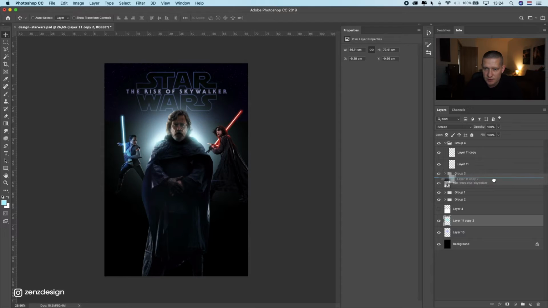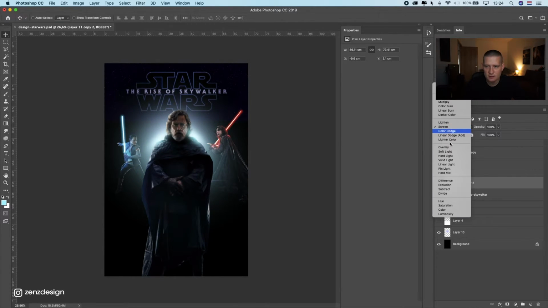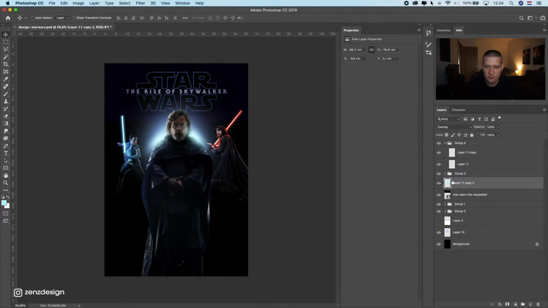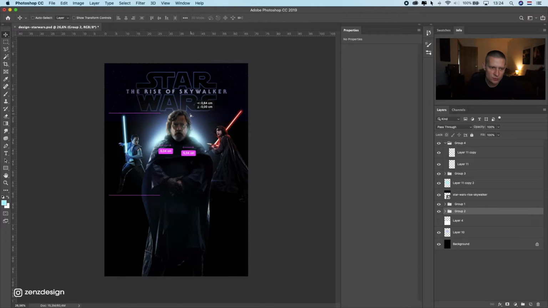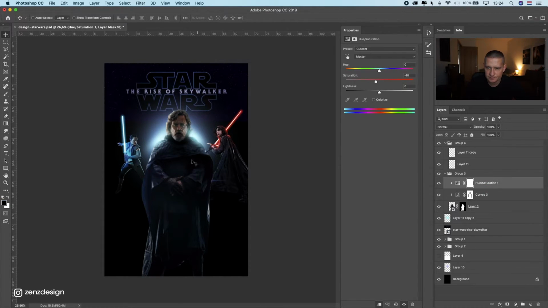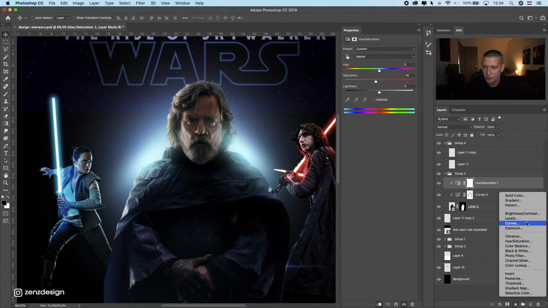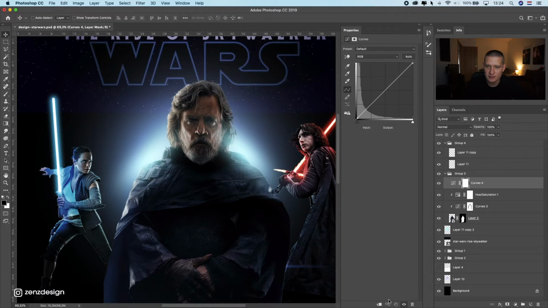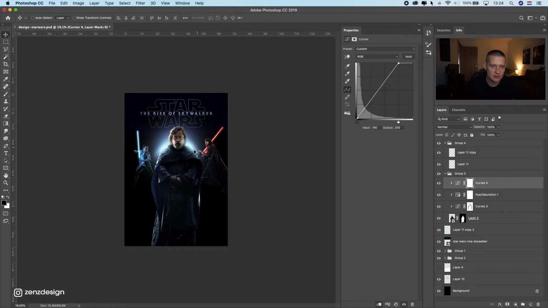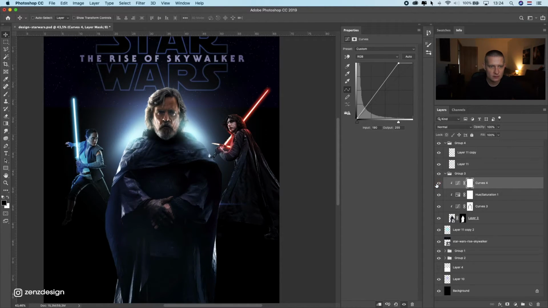Let's see if I put this above these layers and change this to overlay. So we have a little bit of reflection coming from that background on these characters here. I want to make sure this is in the right place. And this one. Okay, it's a little bit too dark in his face, so I'm gonna create another curves layer here. And this time I'm gonna use it for lighter areas, so like that.